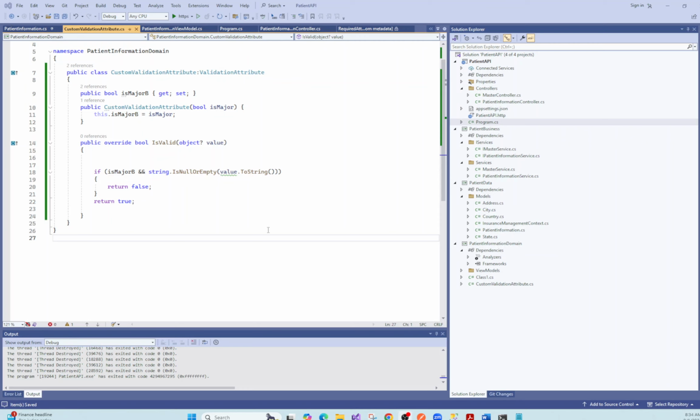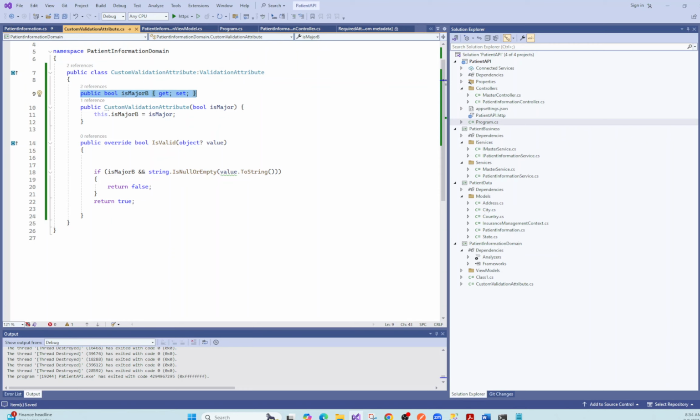Okay, in yesterday's session, we saw how to create a custom validator. I'll just briefly revisit it again. This is our custom validator, which derives from ValidationAttribute, and it takes a parameter, isMinor.